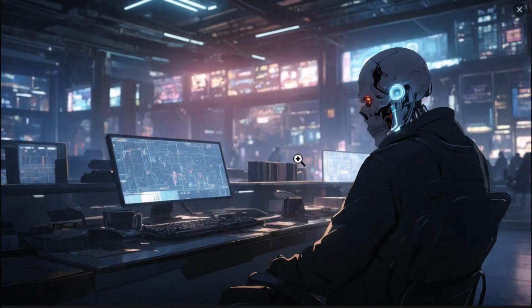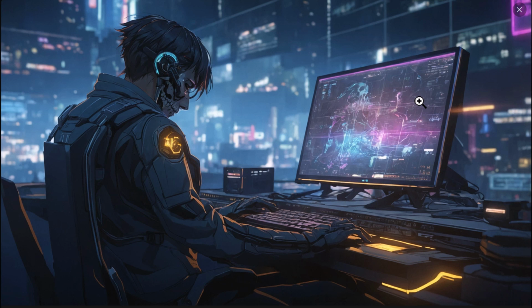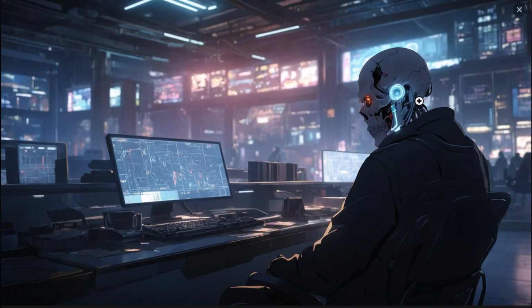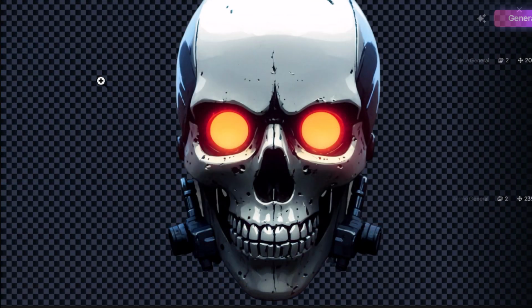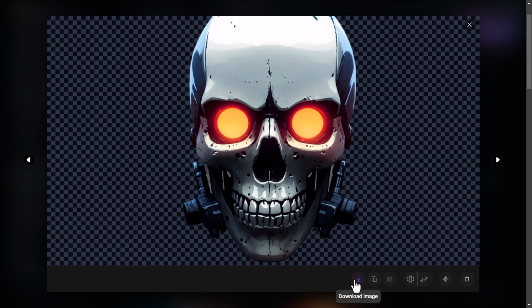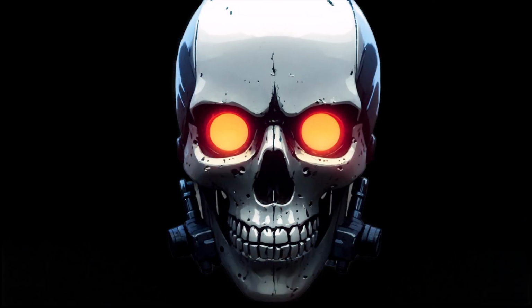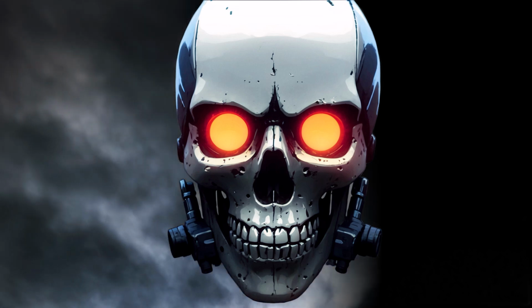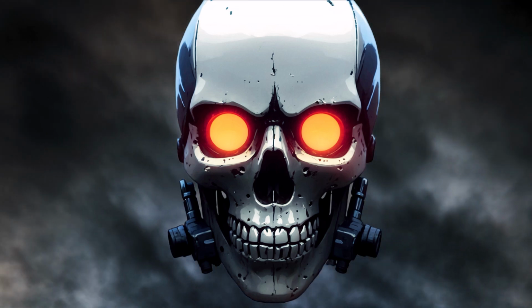So with Photo Real, it's added a lot more photorealistic elements, but added in a vector design at the front, which is pretty interesting. Adding in those conflicting terms has really helped create something a little bit more unique using Photo Real. But here we have our skull with a transparent background. If I download this as a PNG, it has a completely transparent background. And I'll overlay it over the video right now so you can see what I mean.